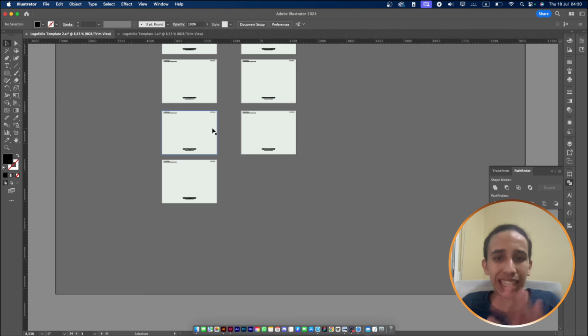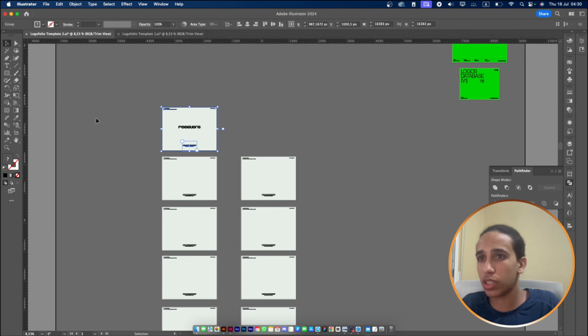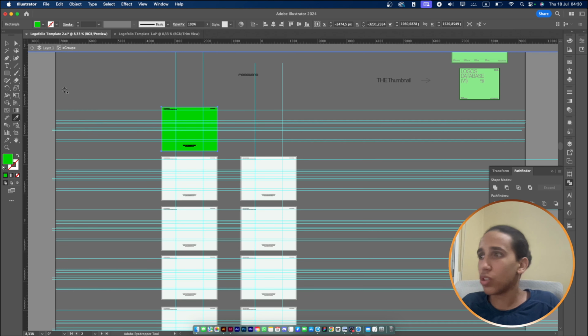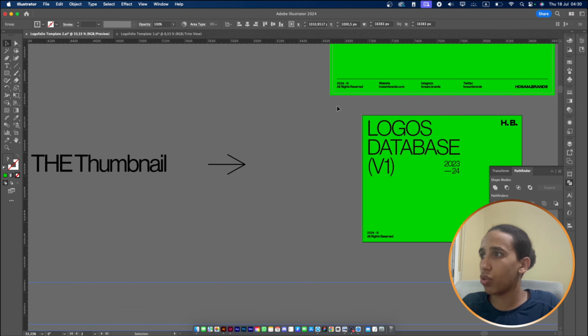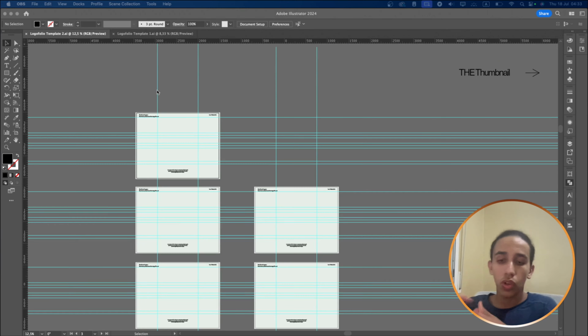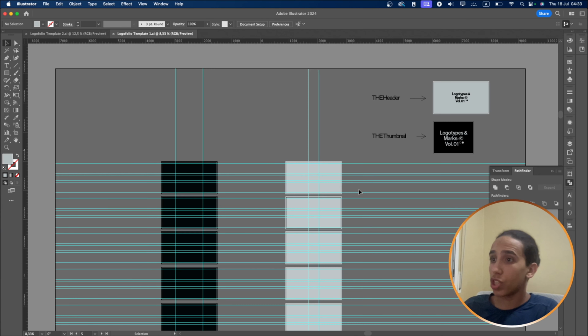So you can add at least 10 logos, just make sure to change this color to green as your initial header and thumbnail. Just one thing: always make sure you change all the colors to your initial colors or your personal brand colors, and make sure the typography is changed, but don't change the contents, just change the colors and the typography.